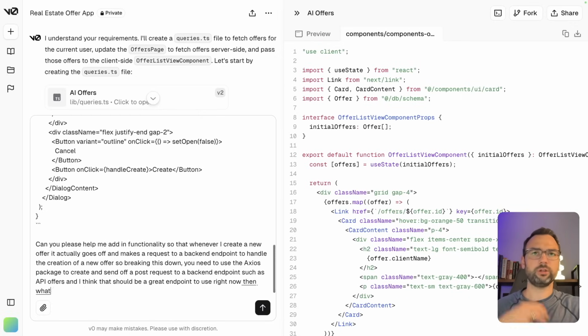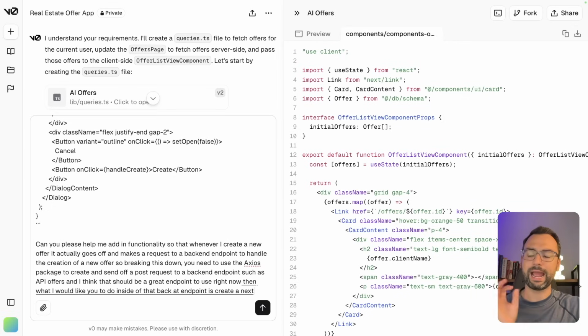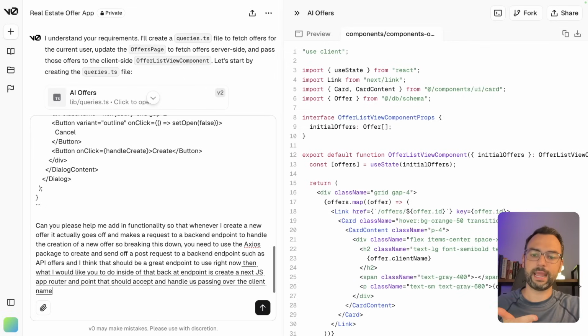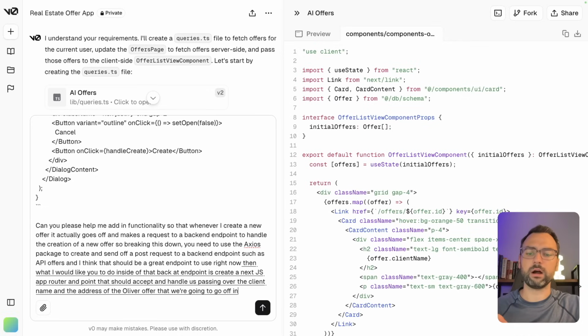Then what I would like you to do inside of that backend endpoint is create a Next.js app router POST endpoint that should accept and handle us passing over the client name and the address of the offer that we're going to go off and put a bid on.